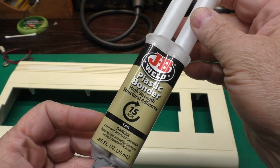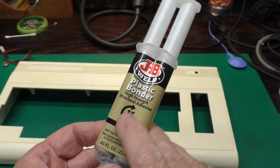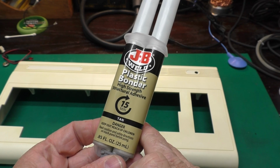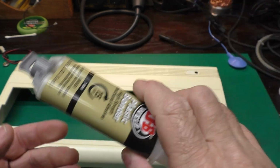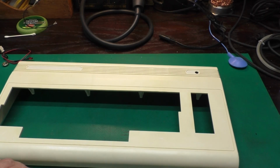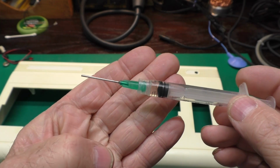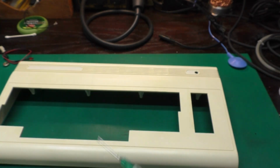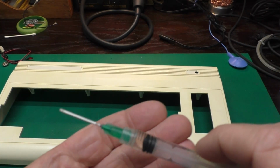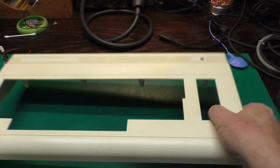Another is an epoxy. I have found that this doesn't work for little teeny tiny things like that as well. It does work very well for other things, which we'll see in a second. And yet another is some acetone. I have some acetone in a syringe here, and you can apply this very carefully in very small quantities.